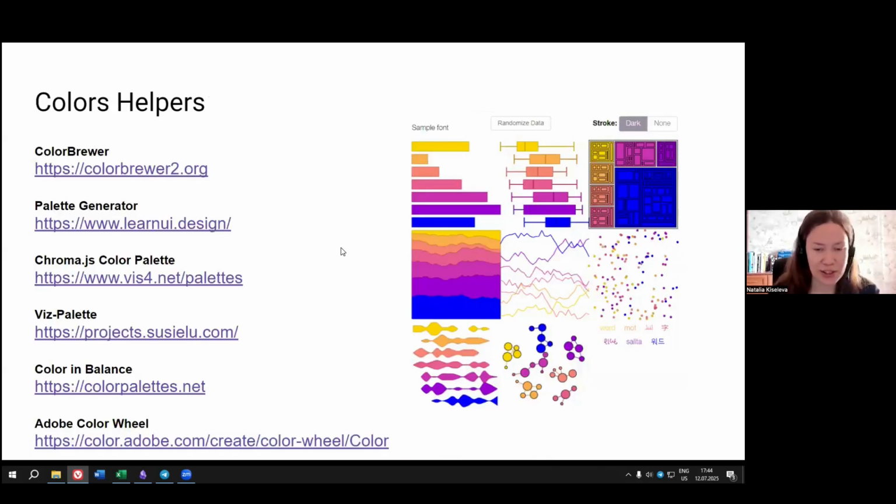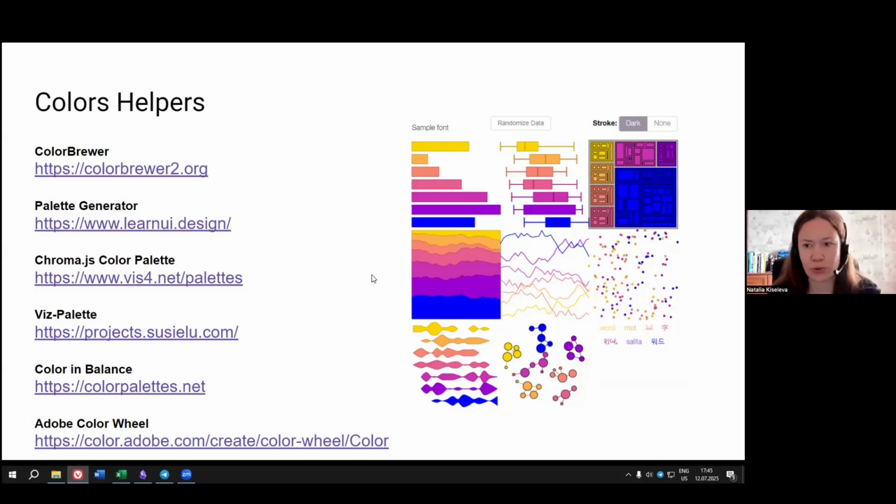But if you're not so deep into color, we still work with Excel, a simple tool. So let's cut the angles a little. Yes, there are color helpers. Some websites help you with your legends, with your palettes, and they can be more complicated, with a wheel inside, many windows and buttons. And there is a really easy one, like Color and Balance. I love this one. It just gives you many nice and beautiful palettes, and you just have to find nice contrast colors inside them for your data or your style or maybe for your brand book in your company. So of course use it.